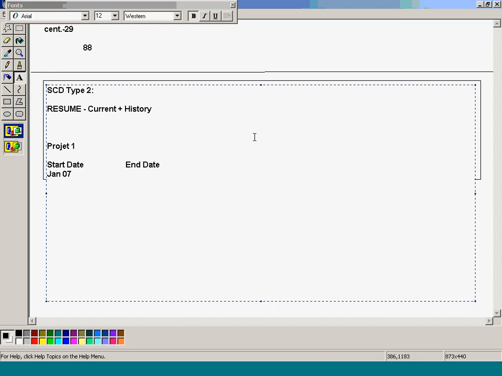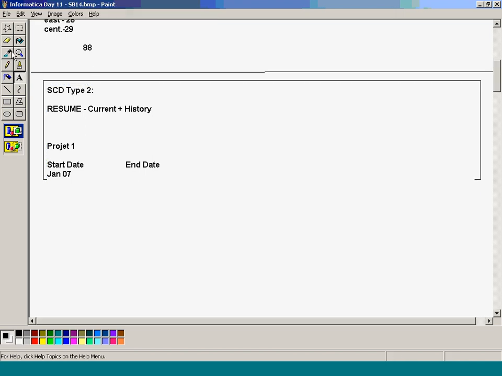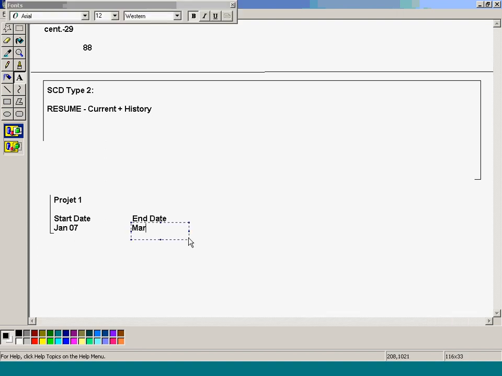In April you move to a different project, so what do you do? You move the project down first, and first you put an end date to it. Let's say you completed the project in March 2007. I'm talking about a scenario where in April you moved to a new project.